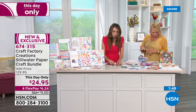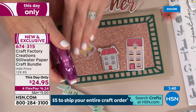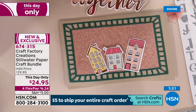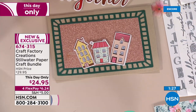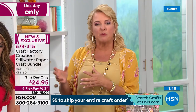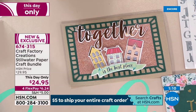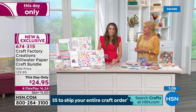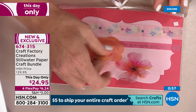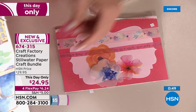What you're getting: 106 die cut shapes, three sticker packs with tons of pieces, 45 vellum flowers, 40 sheets of six-by-six paper pad, two washi tape rolls. It's a great way to jump into card making or crafting. This set makes it simplified — it gives you all the tools to have great success right out of the gate. It's visually fun and friendly. Every time Kristen brings something new, it's going to be beautiful, easy, simplified, but gorgeous.